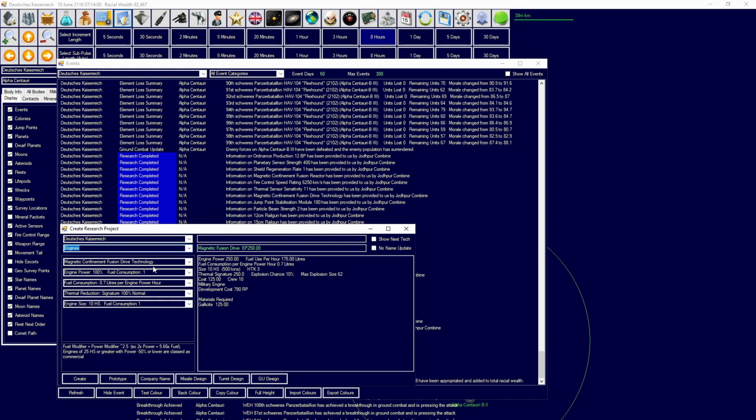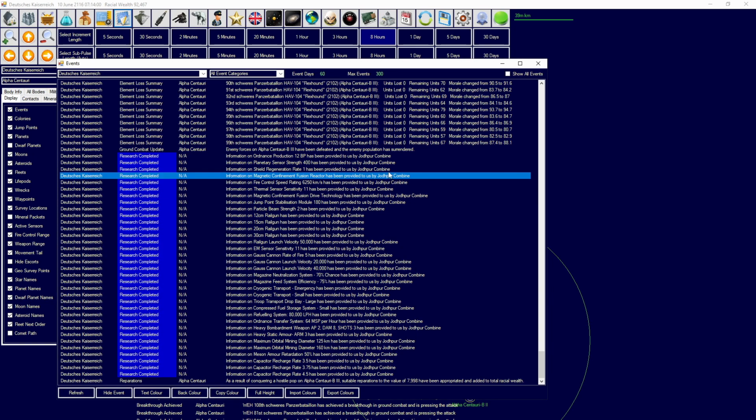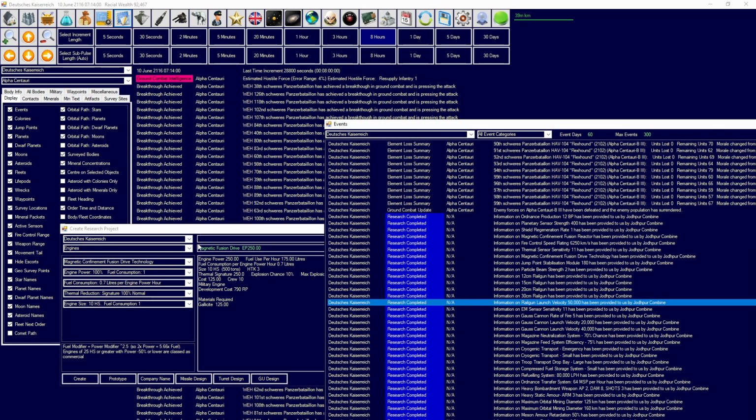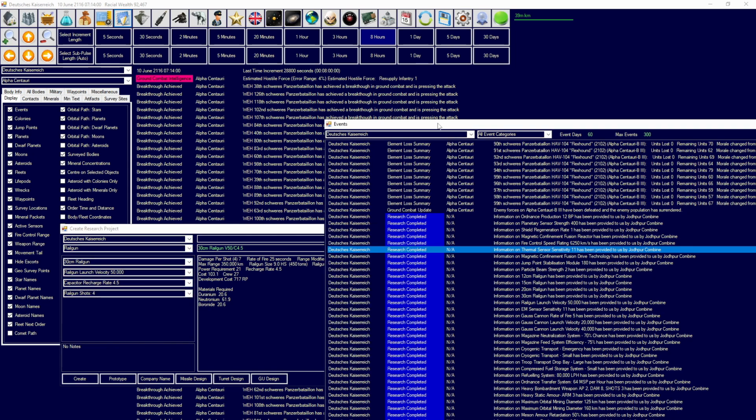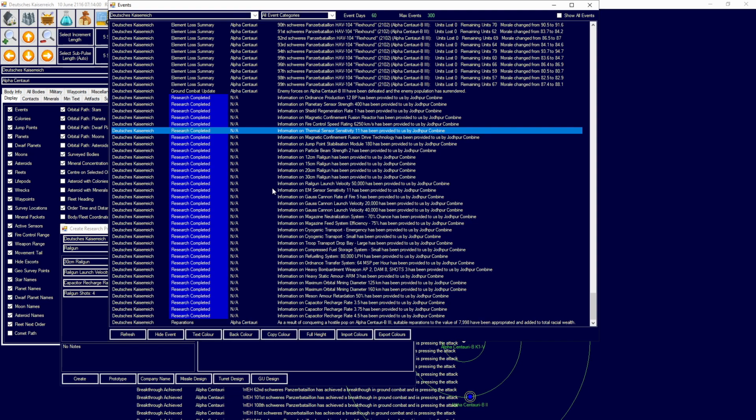Oh my god. We have magnetic confinement fusion drives. This is ridiculous. We've won and we've managed to get ridiculously good technology. Mesons, heavy bombardment weapons, drop bays, railguns. Oh, we have actually sick railguns now. Yeah, we can build 30cm railguns, 50,000 velocity with a cap recharge rate of 4.5 for some reason. Shield restraint, planetary sensor strength, and a bunch of other things.